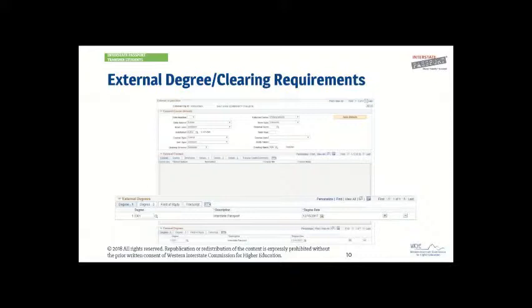I have an example of when we've posted that. And what also that does is we have coding behind some of our degree codes that we indicate there that will then clear the general education requirement. So that's an automatic way that because of that code, and we've done that coding with our college source product, when that code is indicated on the record, it will then clear the gen ed requirements based off that Interstate Passport for the incoming student.